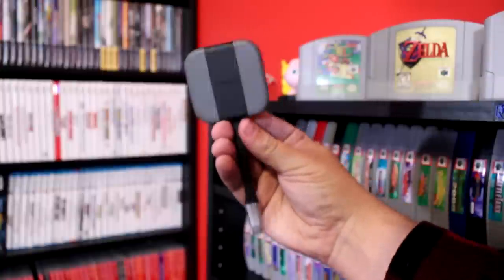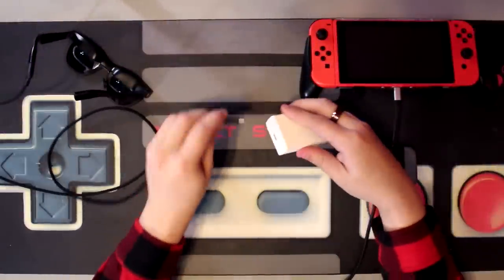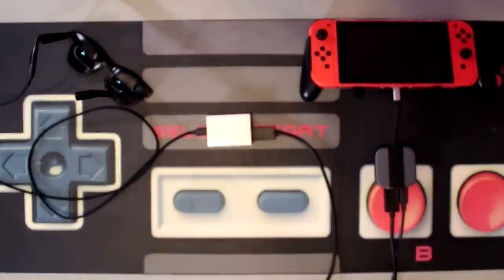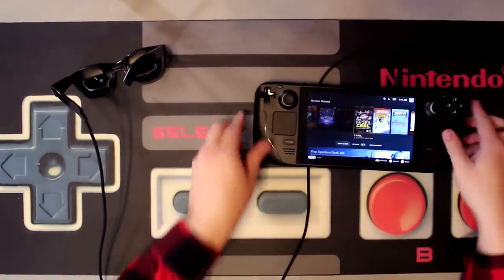If you've got a portable Switch dock like this one, all you will need to play the Switch with Inreal Air is a power outlet for the dock and an HDMI cable along with the Inreal Adapter. And of course, if you just want to watch movies on Netflix or videos on YouTube, like you are right now, you can use it directly with your phone. I've started to do this even to fall asleep — I'll just put on a stream, hook up the glasses, and kick back. For the Nebula app's AR Space you'll need a compatible smartphone, but for Aircasting, any device that can output over USB-C should work just fine. It also works with the Steam Deck, and in that case you can just plug it in directly.